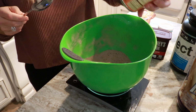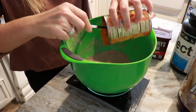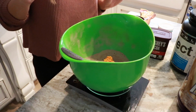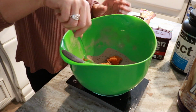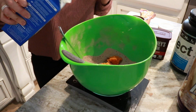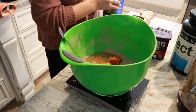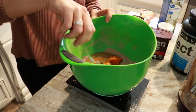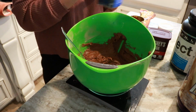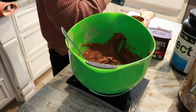And then I'm going to go ahead and go in with my pumpkin, and I'm going to use whatever's remaining in this can, which should be a little over 200 grams. 217 grams, so that's like perfect. And then I'm going to go in with my egg whites, and I usually stop at about 100 grams or so. And mix that up and then see if I need more. And I think that's a pretty good consistency. I may add just a tiniest little splash of egg whites just to make it a little runnier.